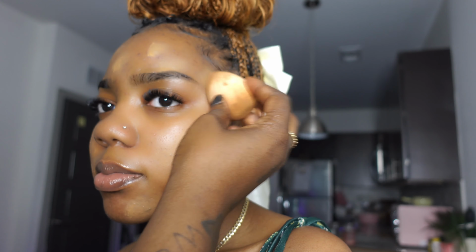Like I said, I'm not a professional, so don't listen to me, y'all. But I know some shit. Okay, TikTok every day. Just covering the blemishes. I'm not even doing all the blemishes because some of it we can really cover. I'm just covering the ones that are darker. And I don't press into it too much because I want it to stay.